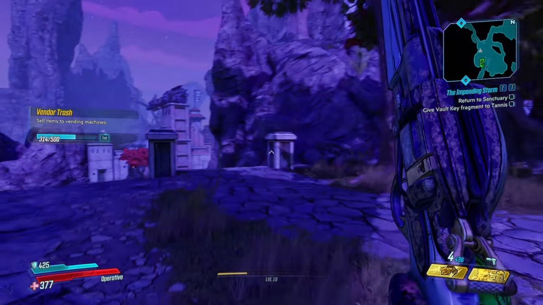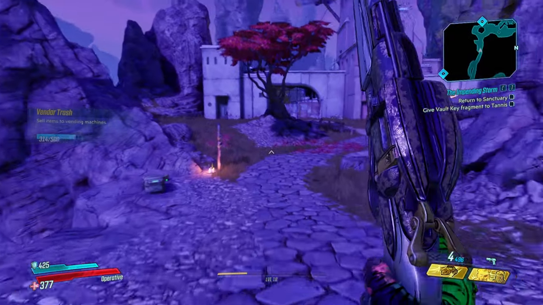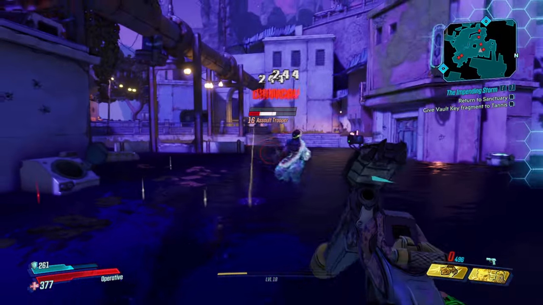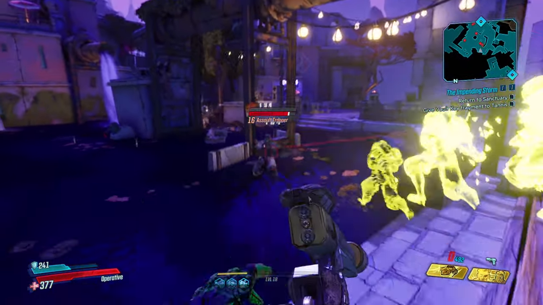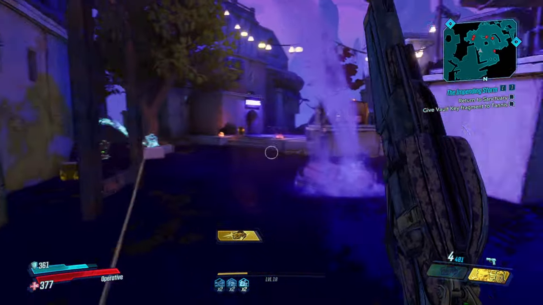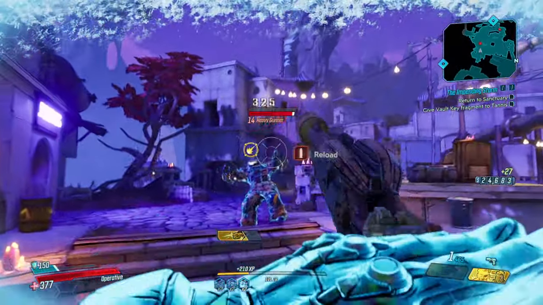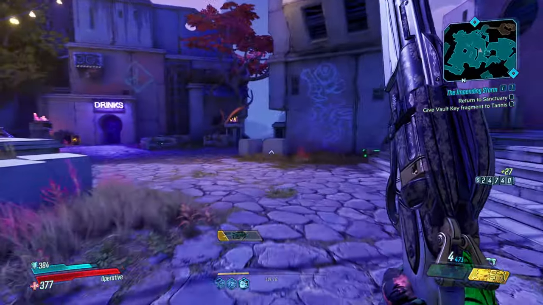Here you go, Maya. Alright, guys. So we've got a revolver. This gun is absolutely nuts. I did all the side quests and there's only one left, which is the legendary hunt. And this gun, guys, check this out. Yeah, it's nuts. Right, I'll see you at the hunt.